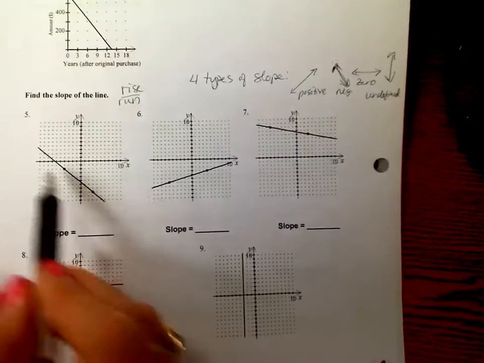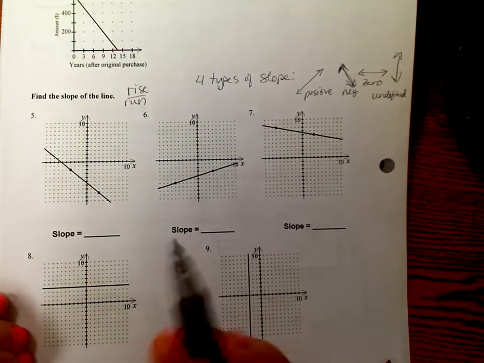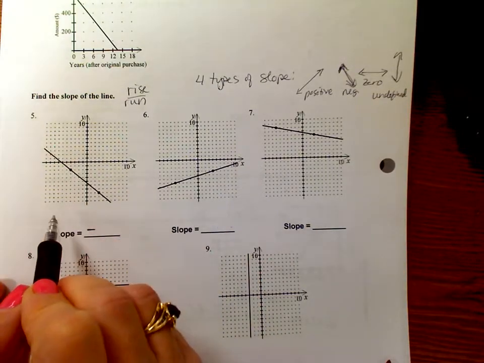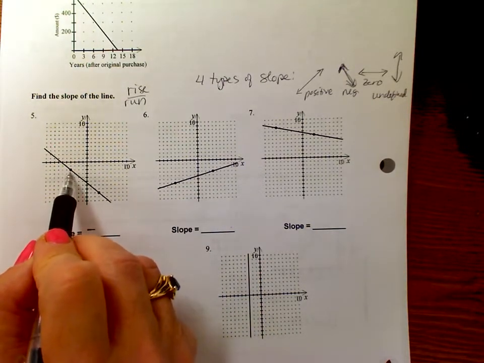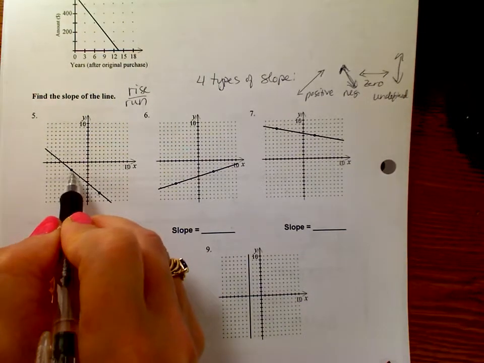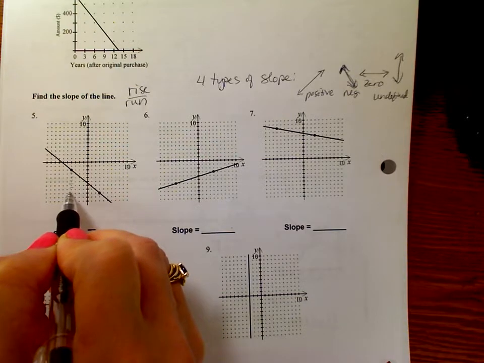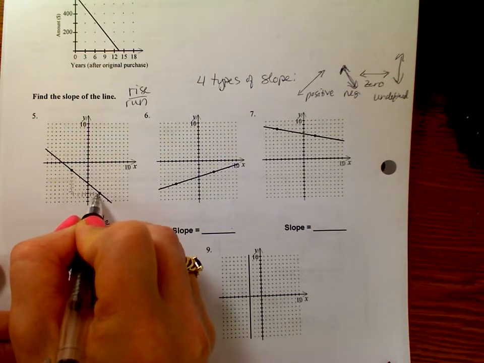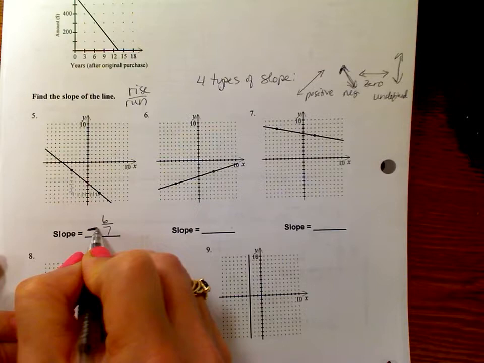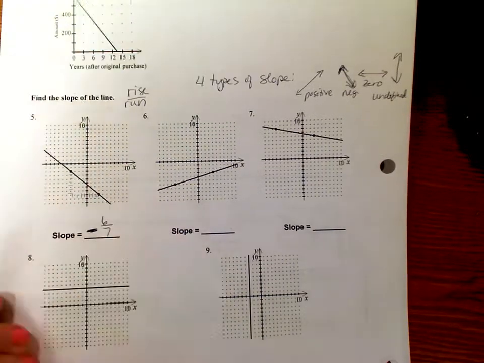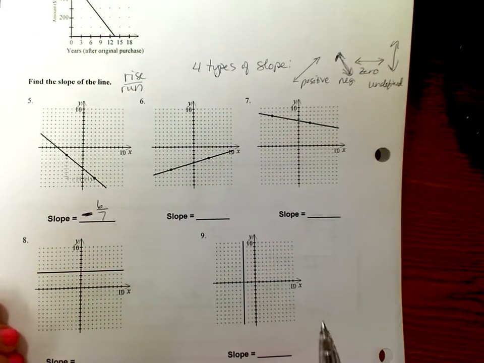So looking at this, right away, it's a negative slope. So don't worry about it too much. I just say, okay, it's negative. And then this is a little hard to see, so it's a lot of these dots. But count the spaces. How far down, how far over. So 1, 2, 3, 4, 5, 6, till it gets parallel. So 6 over 1, 2, 3, 4, 5, 6, 7. So a negative 6/7. So it says the rise or the run, go up or down on the top, bottom. Now you can't really interpret this because it doesn't give us the situation.